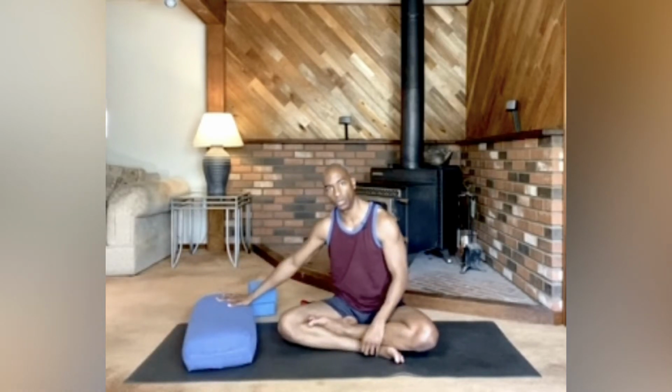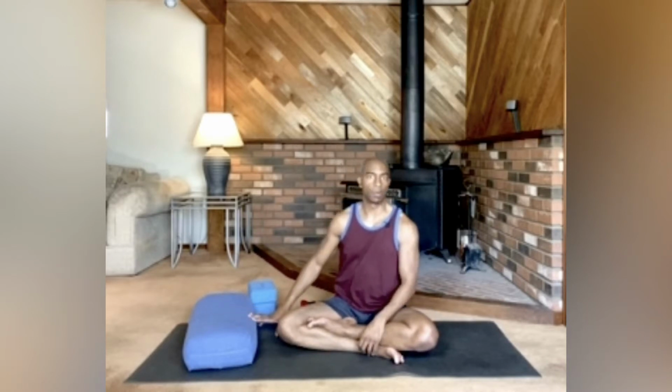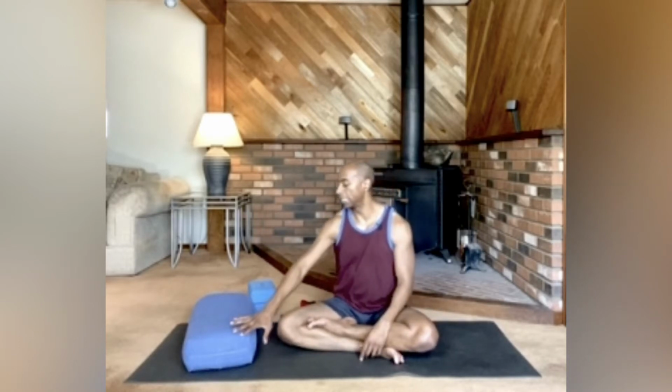This is a yoga bolster. And this is very nice often for your Shavasana practice when we come to the end of our practice together.